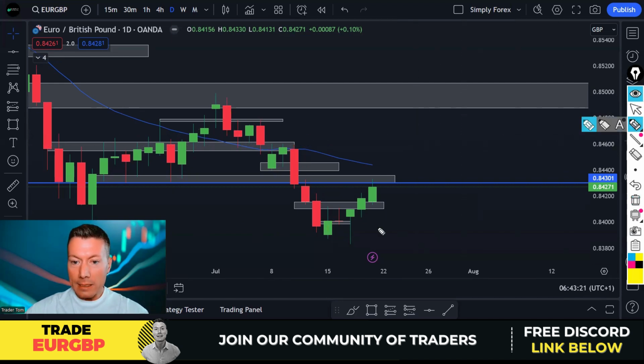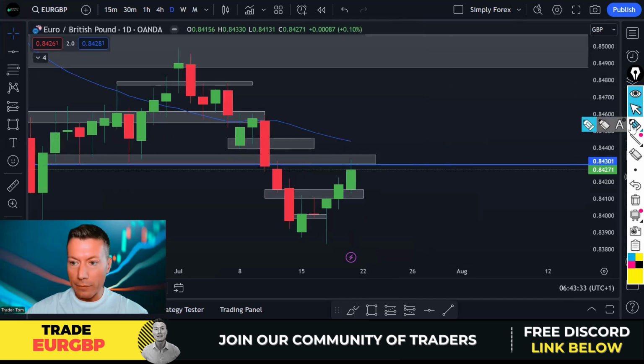But at this level down here, right, we are a little oversold, right? And there's not much value in selling it here, right? And ever since we've hit that oversold level, just look at the buyers come into the market. Look at that candle, right? That is a purely buying candle. And then we also get this candle that breaks this area of support and resistance in here, and we'll look at this in more detail on the H4, right?